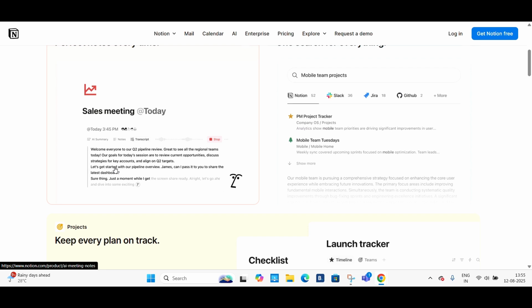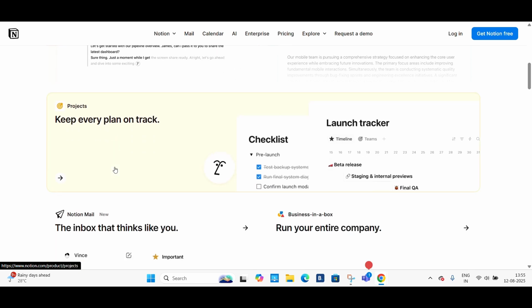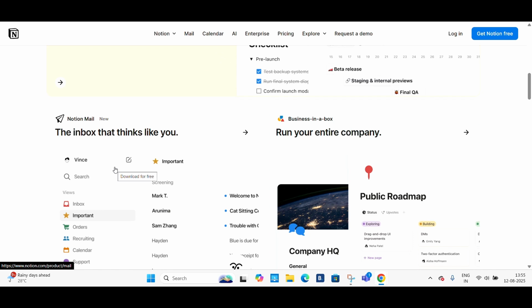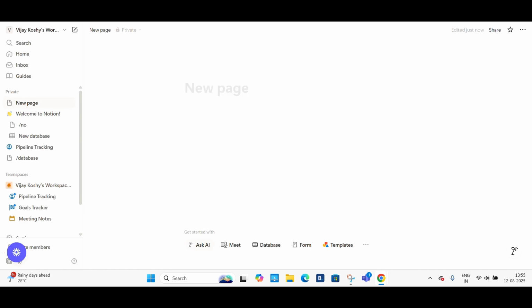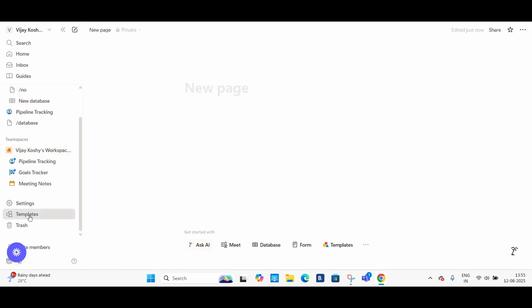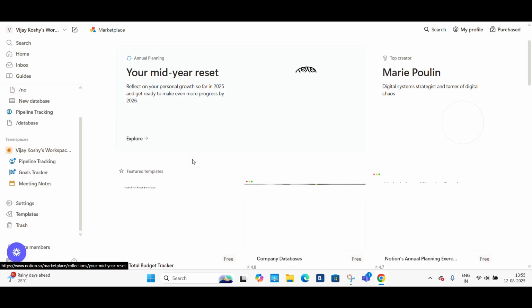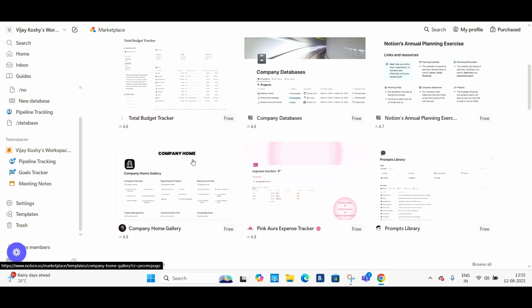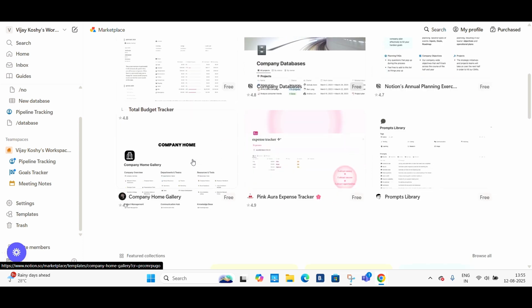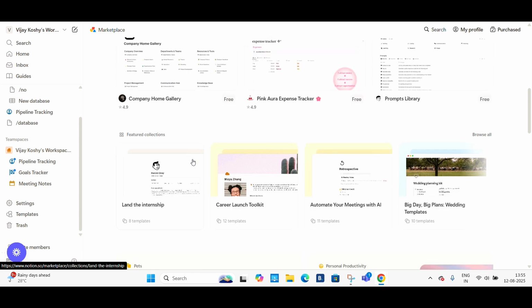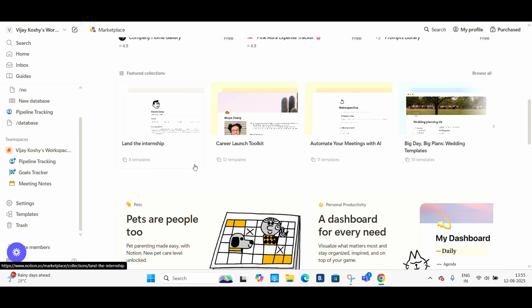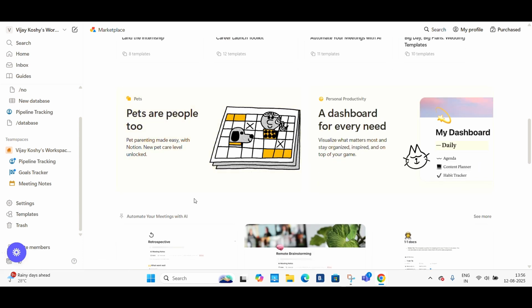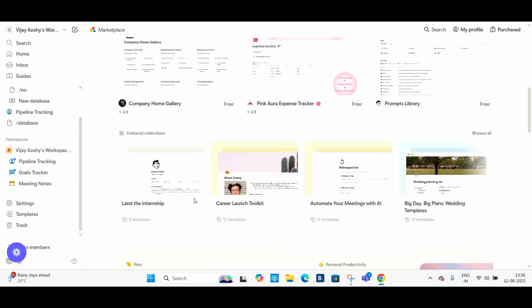You get a blank canvas, literally, where you can create whatever you need, from simple to-do lists to full-blown collaborative workspaces to complex databases. And also guys, you will get pre-made templates. Let me just show you that. So Notion has over 30,000 pre-made templates for just about every purpose: planning a vacation, organizing a family reunion, setting business goals, you name it. Some are free, some cost a few dollars if you look at it. And they are also fully customizable.